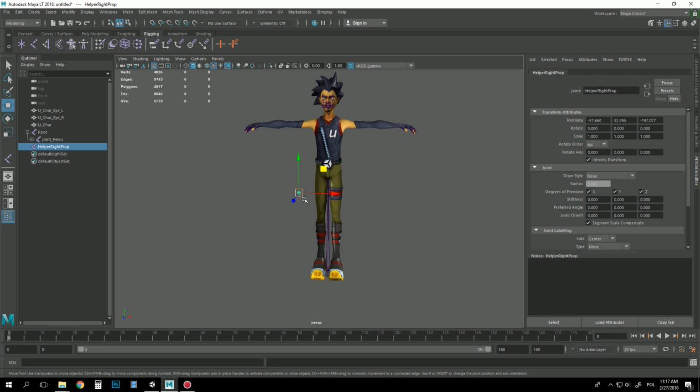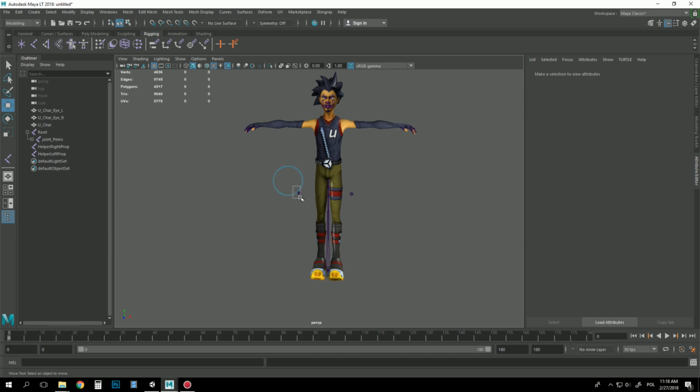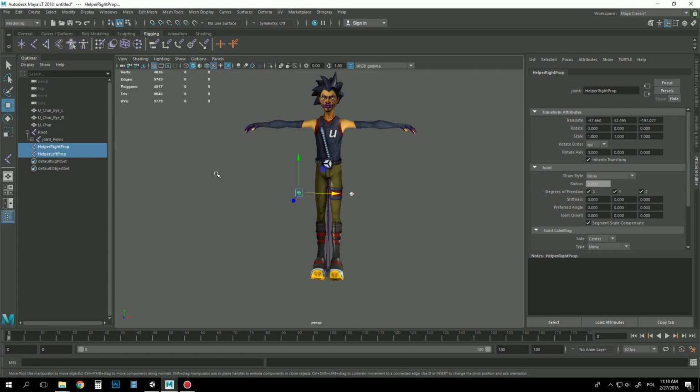Then press Ctrl D to duplicate the bone, and rename this new bone helper left prop. Now we have the prop bones. Let's connect them to the root bone. Let's select them with shift and then, using the middle mouse button, drag and drop them to root. They are now connected to root.